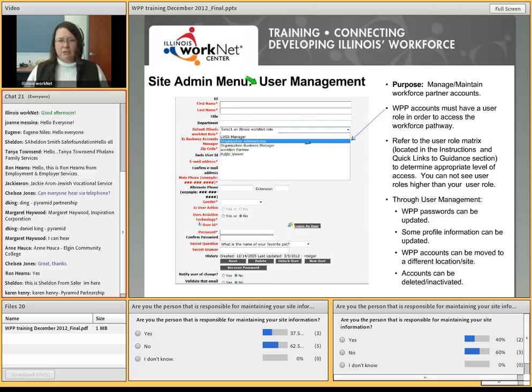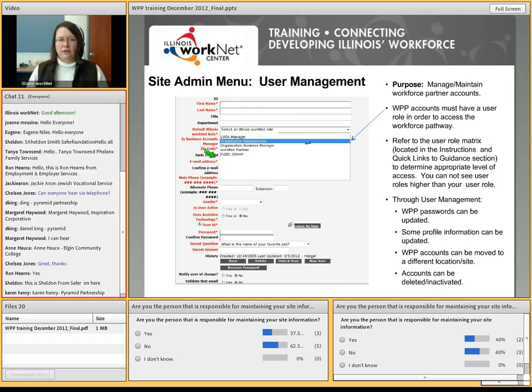Okay, so we talked about site management. Now we're going to talk about user management. With user management, you'll only be able to see your role and any of the roles that are below you. User management makes sure that you provide the access level that is needed to the people that are associated with your location.